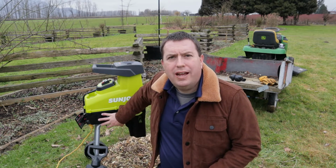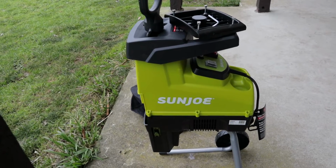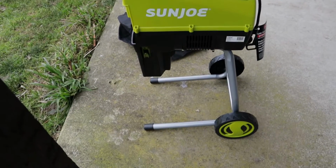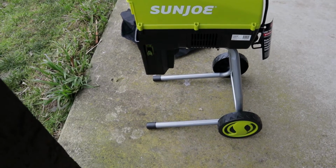Okay, let's get a closer look at it before I show you how I used it and some other particulars. So, super easy to put together. It actually comes almost fully assembled in the box. Only basic thing I had to do was put on the legs and the wheels at the bottom there.